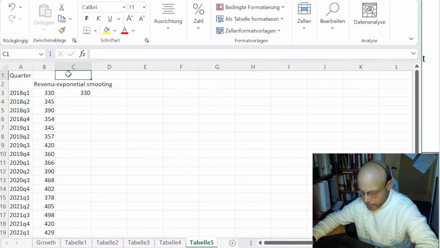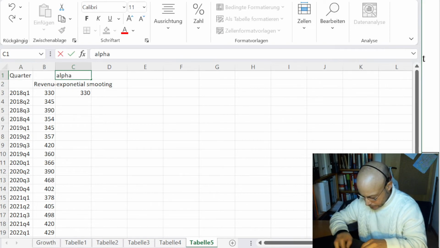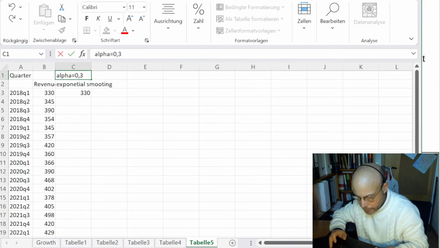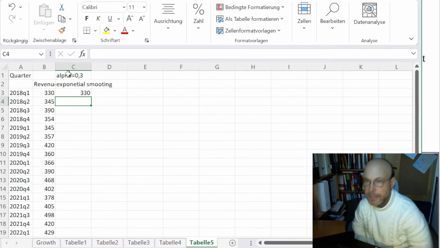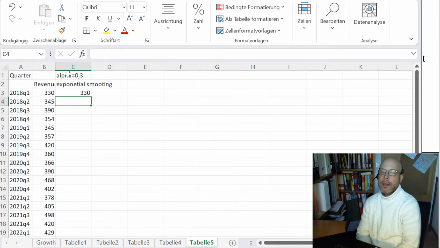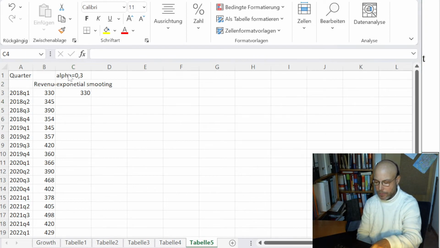If we take here an alpha equals 0.3, what do I have to calculate to create the next data point? Please give me a hint. Alpha is 0.3.